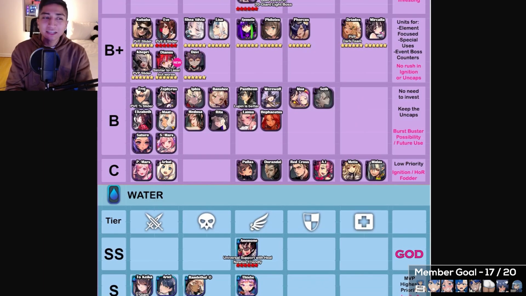Now, for the B tier as well as the C tier, everyone, make sure to hit the pause on this video if you guys would like to check them out. But quickly, for the B tier, we do have Frey, Zephyros, Elizabeth, Mott, Saturn, and Shining Mars here for the attackers. For the debuffers here, we do have Iphis, Banshee, Medusa, and Rita. As for the supporters, we have Pantheon. Of course, Lupin is better than him, Werewolf, Lima, as well as Hephaestus. And for the defenders here, we have Moa and Seth.